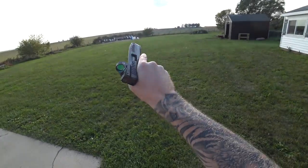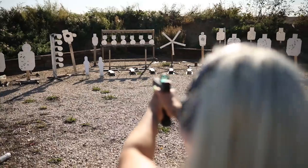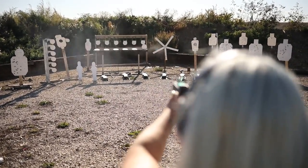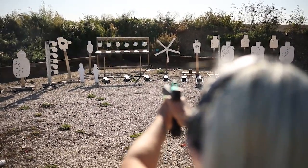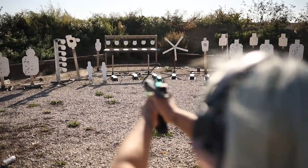Well, if that is an example of how accurate the gun is, I don't really know how else to show it. Now, we put 1,000 rounds through this gun, at least. I think we have almost 1,200 through it now. We did not use any hollow points, sorry about that, my bad, but we did use 115 and 147 grain, and the 147 grain remanufactured subsonic stuff did actually have one issue.